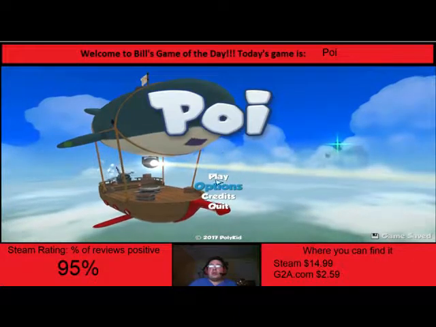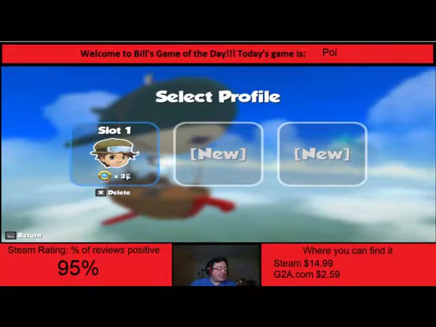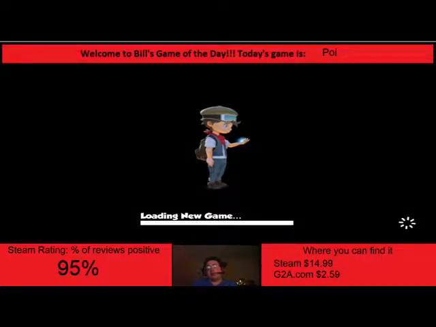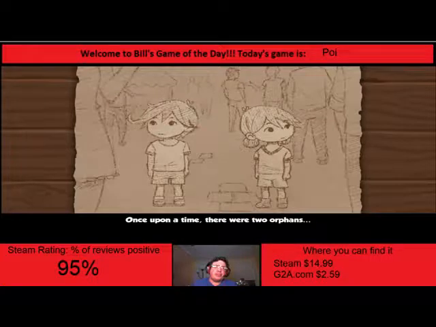Okay, so we're going to hit play. See, this is my current character. I've done a bunch of levels. We're going to use the controller. You can use the keyboard, it's just way easier to use the controller.